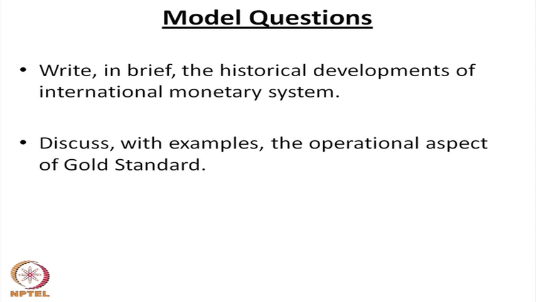At the world level, economists are thinking that it is better to revive the gold standard, because the gold standard has many positive aspects. At the same time, whatever negative aspects there are in the gold standard can be controlled. The positive aspect is that gold is the underlying asset of the monetary system. The monetary system depends upon the supply of gold and demand for gold. So there should be an automatic correction of the balance of payments.